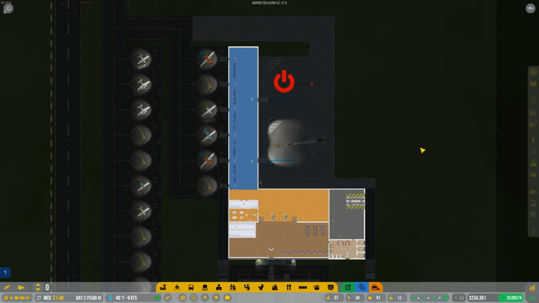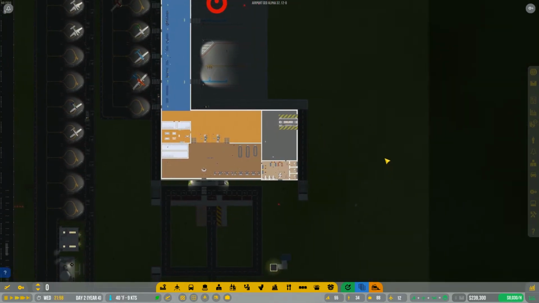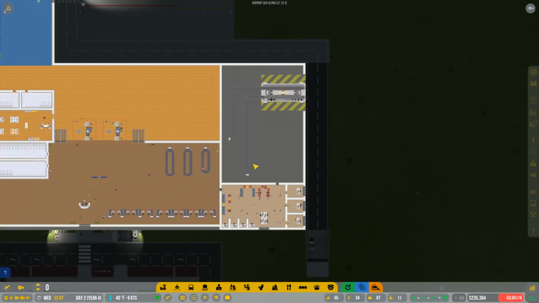I suppose the security is, look at that, $7,000 an hour. The security is the priority, huh? Also beautifying the airport, because right now it's pretty ugly, pretty plain.